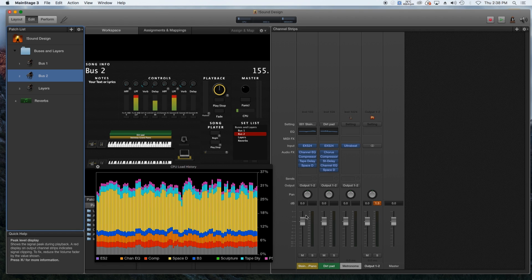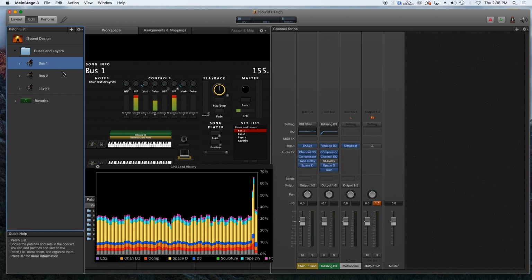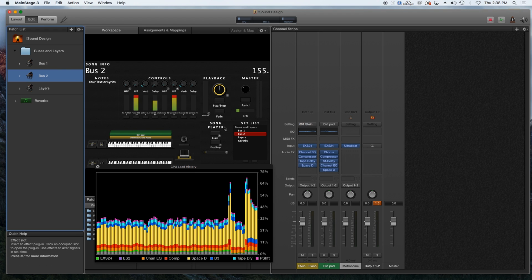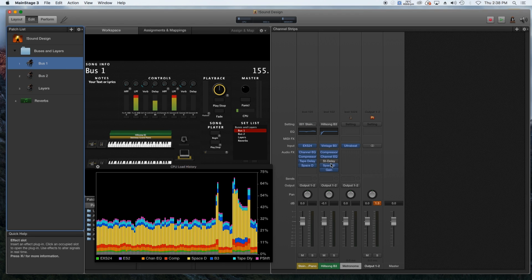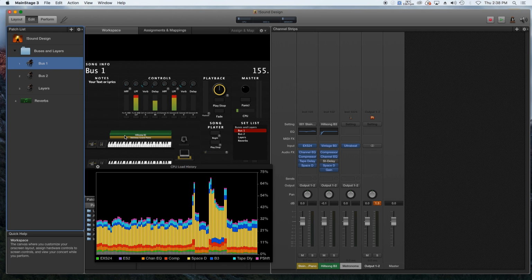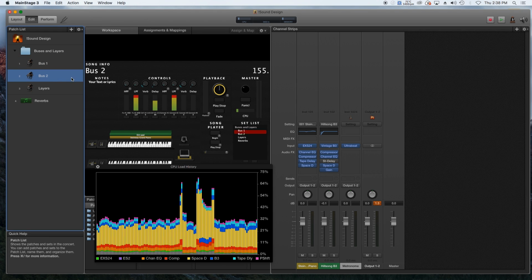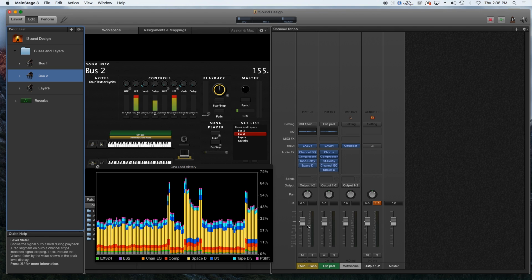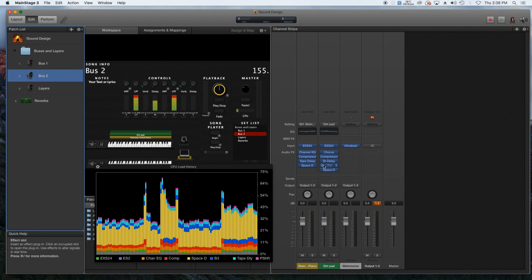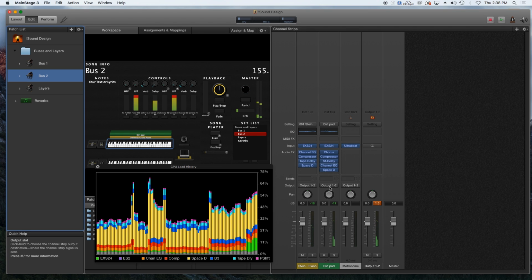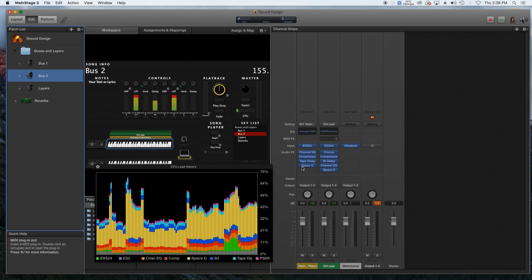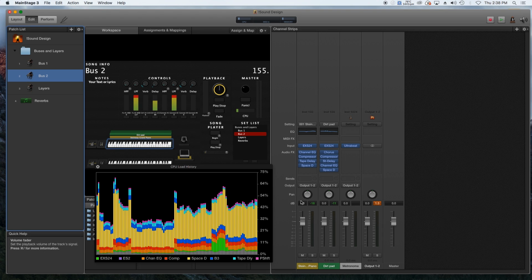Well, I've got it in all four of these channel strips. So here's 1, there's 2, 3, and 4. So I've got it in 4 different places. So the more places I have it, the more processing it's going to use in the background, especially if you have like 2 channel strips next to each other, so that when I play, it's going to use that twice rather than just once.